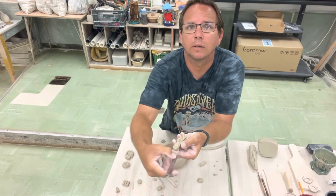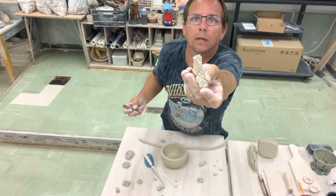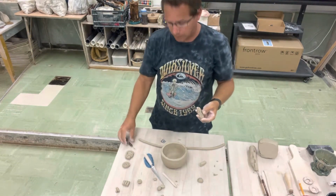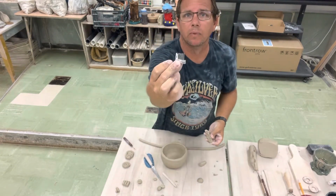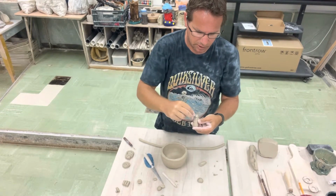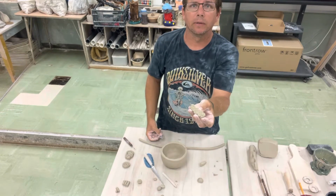Don't know if you guys can see that. Hopefully you can see it, okay? I'm not going too deep, just kind of scratching into it. Now, notice how long that took me. I can also do the same thing with a comb, which has about 7 or 8 different little scratching points, and I'm done already, okay?